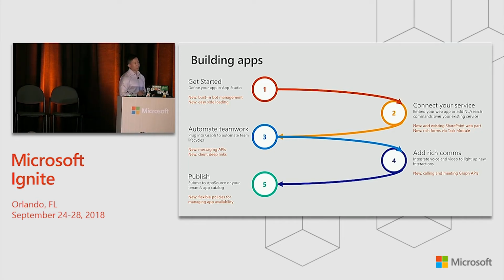Thirdly, we're going to be talking about how you can take the app that you've built and use that to automate teamwork. What I mean by that is, as you think about the team lifecycle, people spin up teams, they provision them, they add people, they add channels. People collaborate over time, and at some point it may reach the end of its life cycle, at which point maybe you want to archive it, maybe you want to read all the conversations out. So think about how you can use the Microsoft Graph to automate all of those tasks.